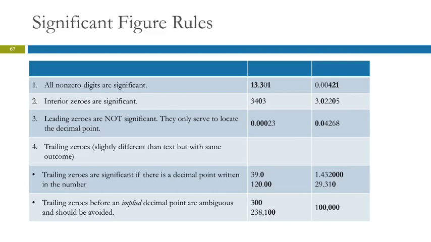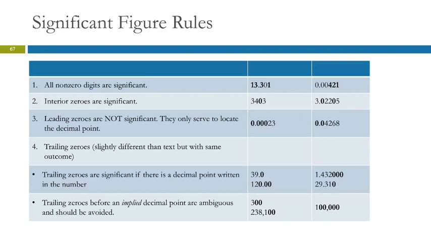So if you like the book method, that's fine. So trailing zeros, the zeros at the end. So here are some zeros at the end. In these examples, there's actually a written decimal point. If there's a written decimal point, you count all the trailing zeros as significant. In these numbers, there are trailing zeros, but there is not a written decimal point.